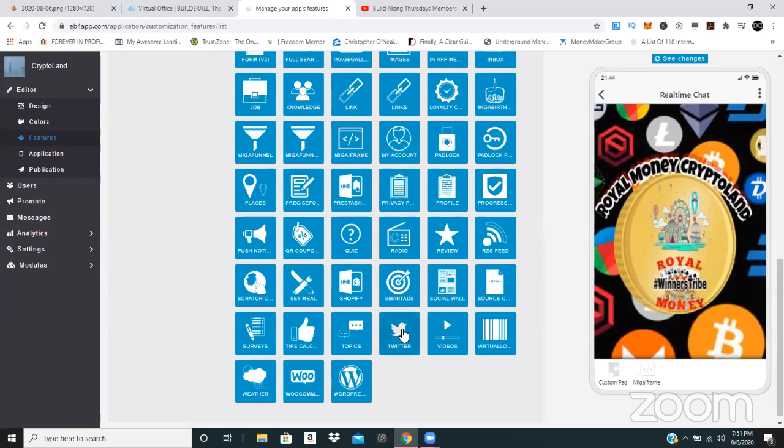So it's just picking which things to do, and topics is like a forum. Like Reddit, if you wanted to have a Reddit feature inside your app where people are in a forum setting, you could do that with the topics. So it's just seeing how you want to connect those different community features.